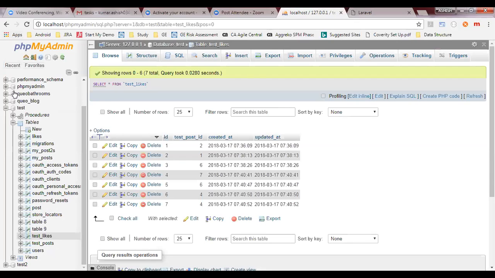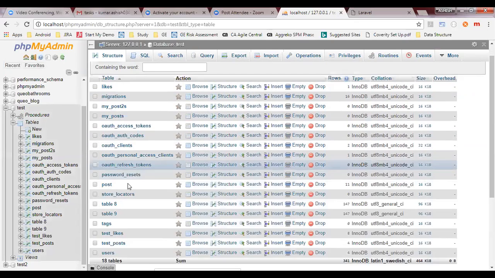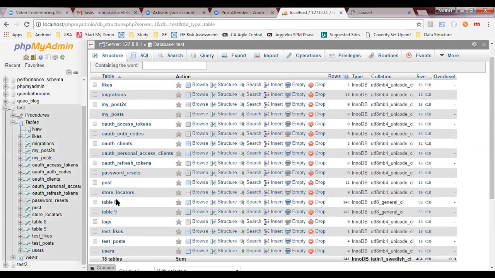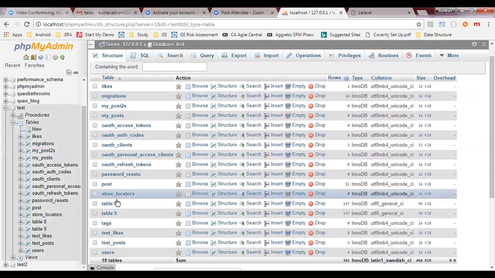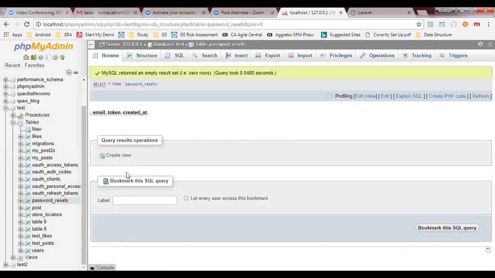Now let me see the table structure. There is tags table created. Oh, sorry, not this one.